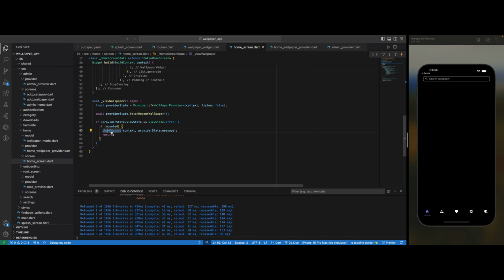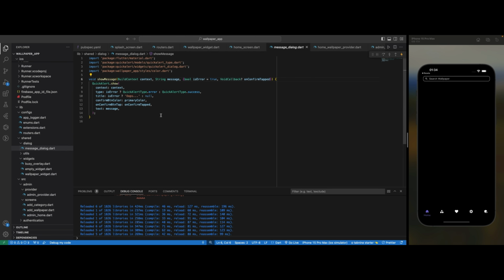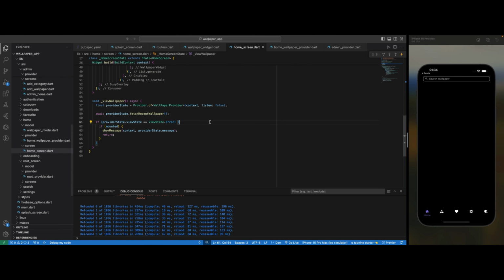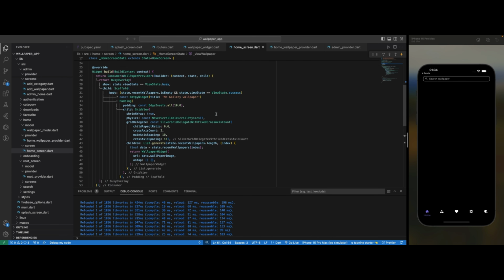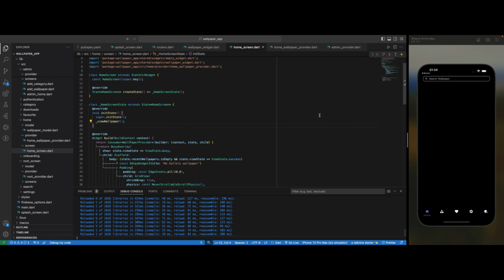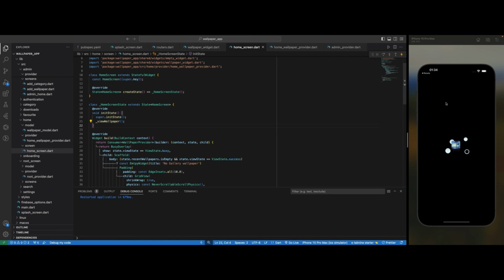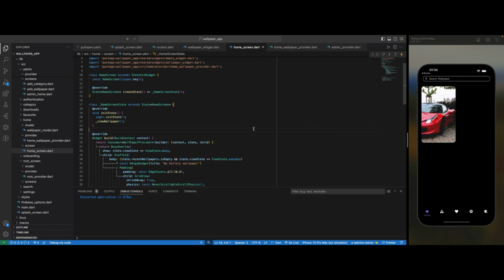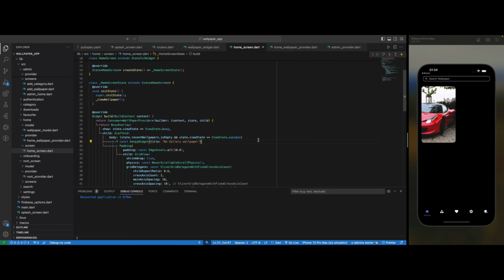That's why we have the show message. And if you notice, this show message was previously added, okay? So we already have it in our project. Cool, so that's pretty much it. So what I'm going to do now is just do a hot restart. You will see once we get here, it's going to fetch. There will be a loading indicator, and now you can see our wallpaper is displaying. This is more like our recent wallpaper. So cool, we are good with that.